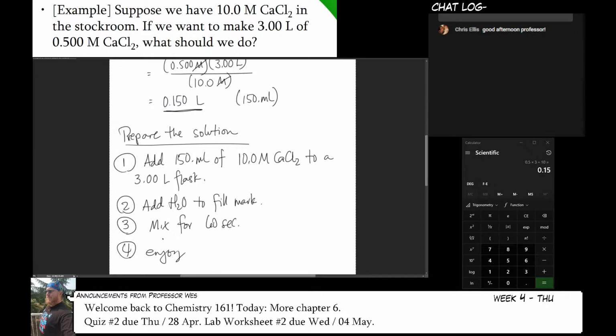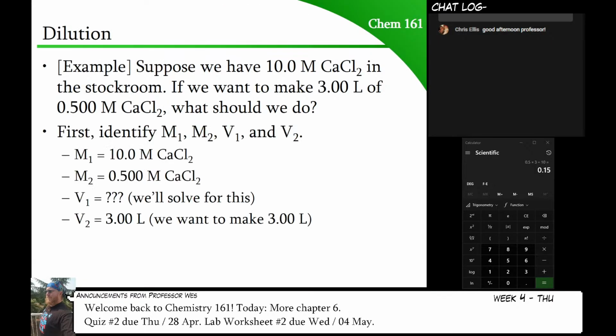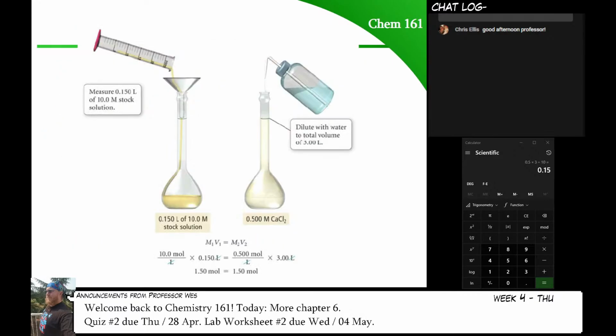All right, so again, same procedure that we're doing for the preparation of a solution with a solid reagent. It's just the calculation is done differently because we have a solution already that we are diluting. All right, we've got a picture of that on the next slide here. And that looks like this.